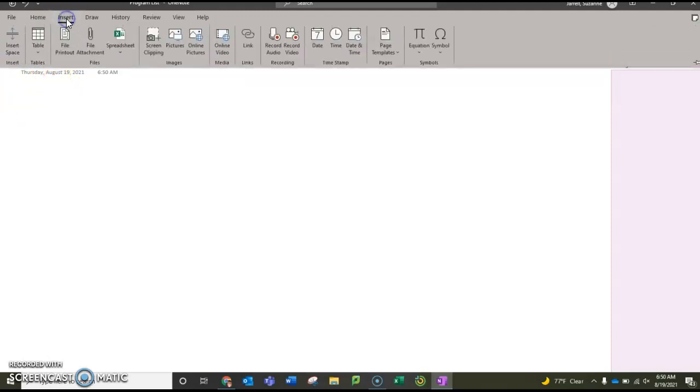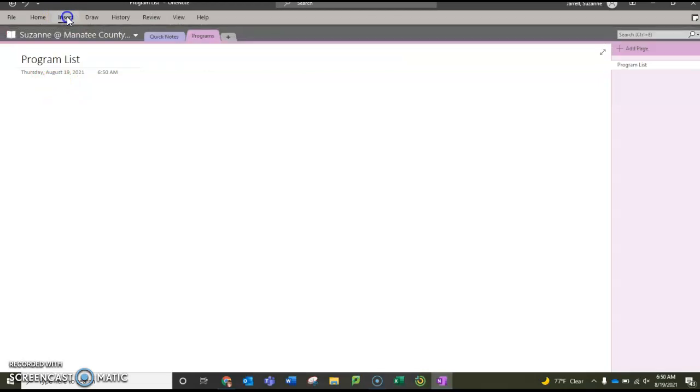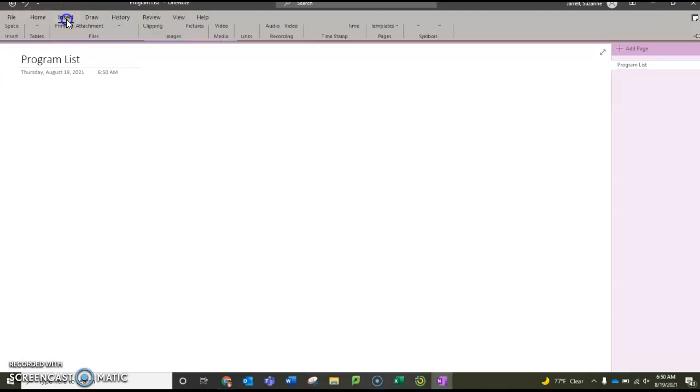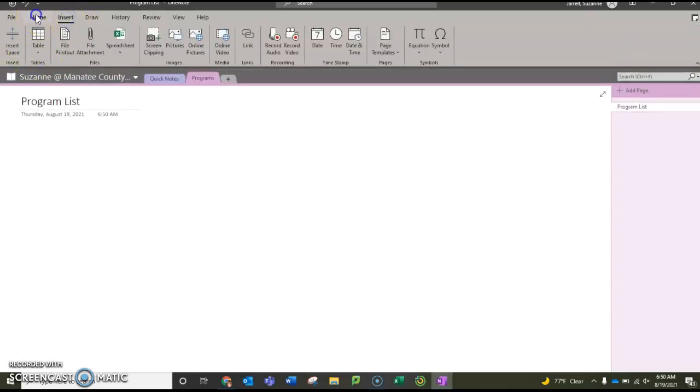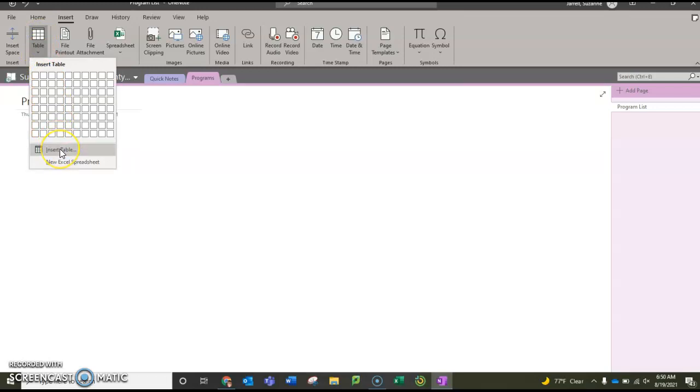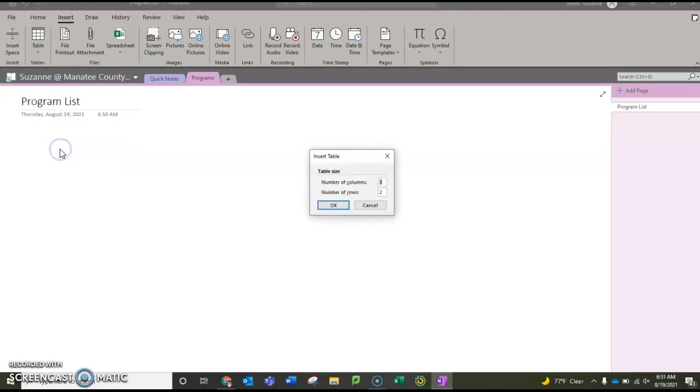Then you will go to Insert, and if you double click on this, see how mine was like this and you can't see all of the things unless you click on it and then it goes away. If you want to keep them open at all times, if you double click on one of them, now they will stay open and you won't have to do the extra click. So we're going to insert a table, and we are going to go to Insert Table because we want to put more rows than what it allowed you. So we're going to put 2.